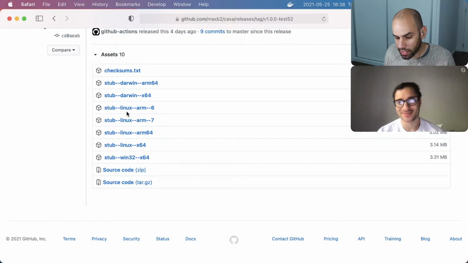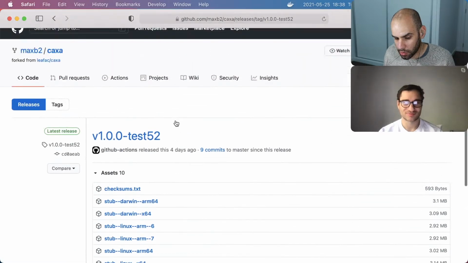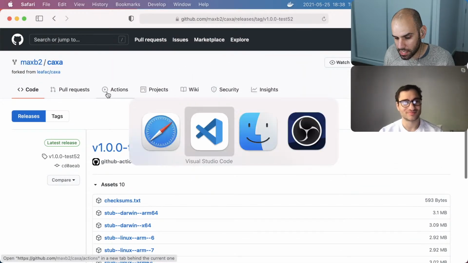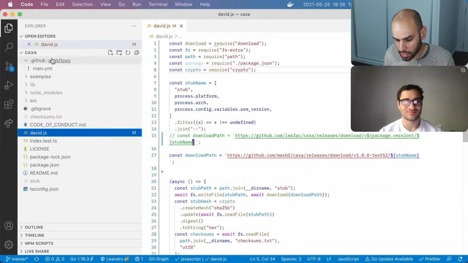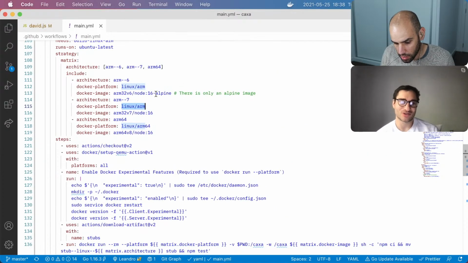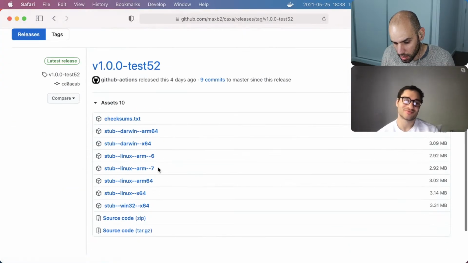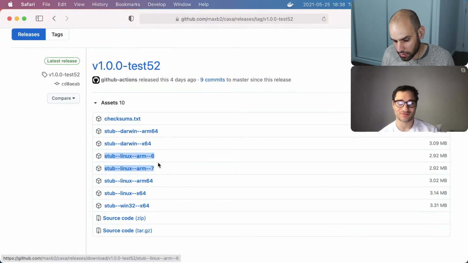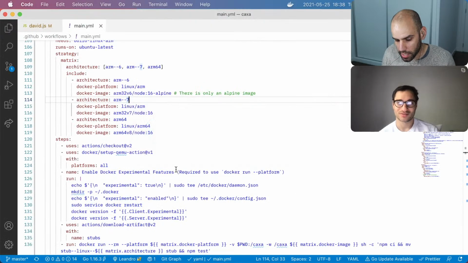Yeah, we actually found that these stubs are the same, which is something that we should look into because maybe there is a mistake here in the build process. I don't think there is one because Matt was super diligent about this. Do we even need the ARM version for Linux in that case? You mean we could just remove it and have one instead of having two here? Yeah. So let's look at what the build does.